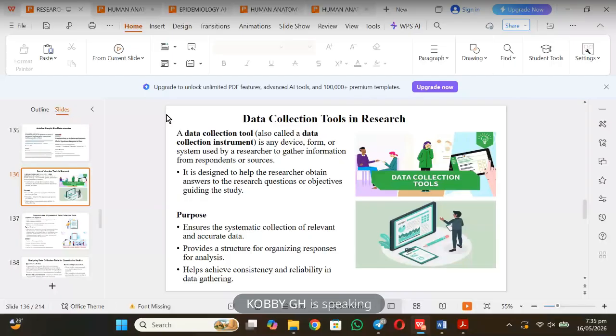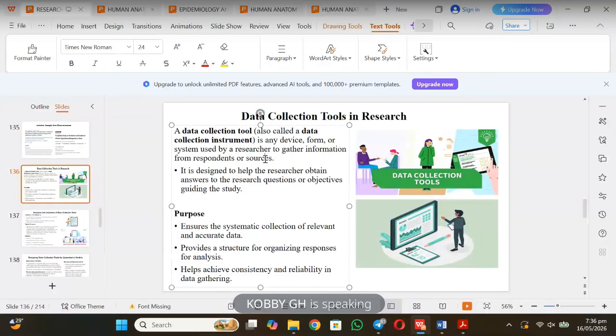It's not all studies where you collect information from participants. Someone can ask, how about retrospective studies? There are some retrospective studies where you review data from existing records. That's why we are using the word sources, because it's not all studies that you collect data from participants or respondents. Some you collect from already existing records, like the retrospective studies.